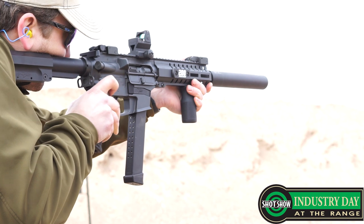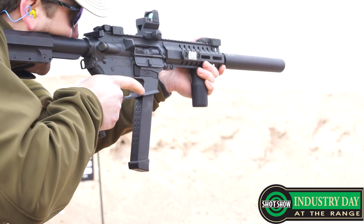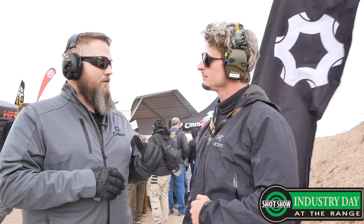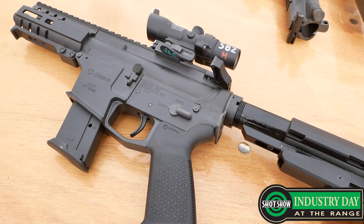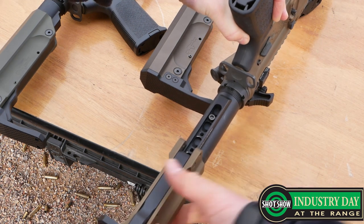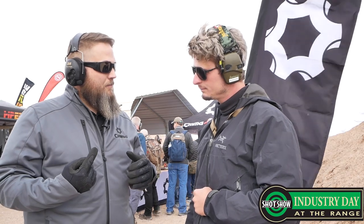And you're going to start seeing our RIP stocks on the carbines and some of the SBRs. So the RIP stock is one of our new technologies. It's an aluminum stock. We also have our new RIP brace, which we partnered up with SB Tactical on. So we actually have pistol braces and buttstocks that are very fast deploying. They're on a fastback technology receiver extension — there are grooves cut into the receiver extension — so as opposed to pushing a button or pulling a lever to deploy the stock, you literally just grab it and pull real quick and it deploys. And then we've got a set screw that you can put in the bottom, set to your personal preferred position, so whenever you deploy it, it comes out to that same spot every time.